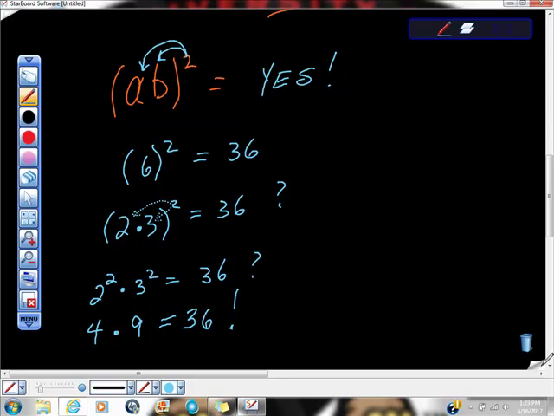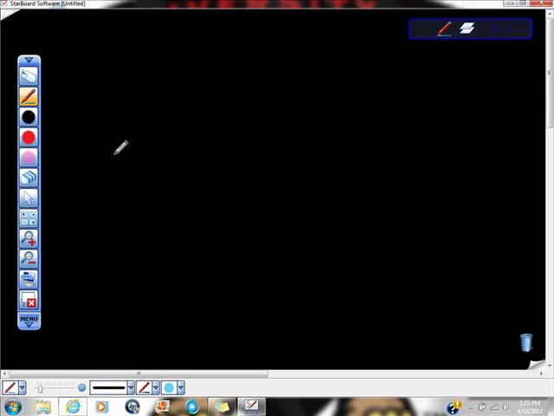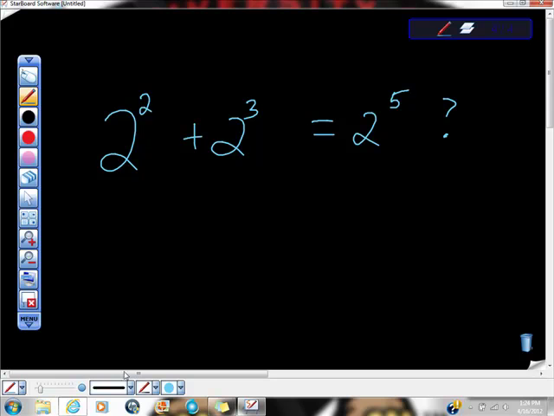All right, last thing I want to show you. This is really, really important. This is a huge mistake. So we have something like 2 to the 3rd power plus 2 to the 5th power. Can I make it in a way that you can actually test it? 2 to the 2nd plus 2 to the 3rd. And they'll say, okay, that's 2 to the 5th. Is that true? First off, no. It's not true, but let me prove it to you. 2 squared is 4. 2 to the 3rd power is 8.